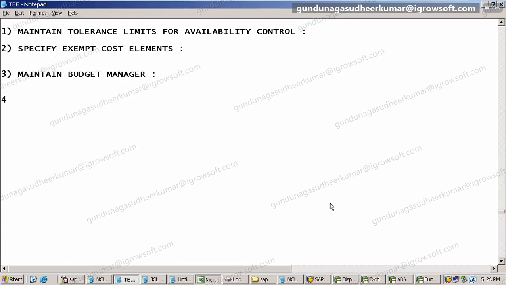So I need to create a real internal order for sales, for the new sales office. Correct now? Okay, so how will I create an order? KO01. Yeah.